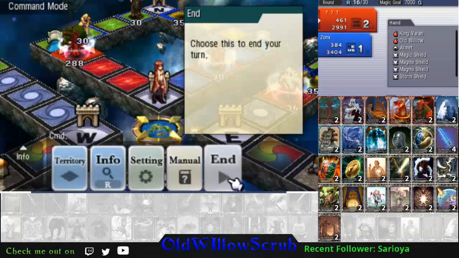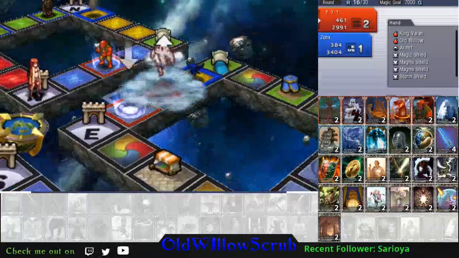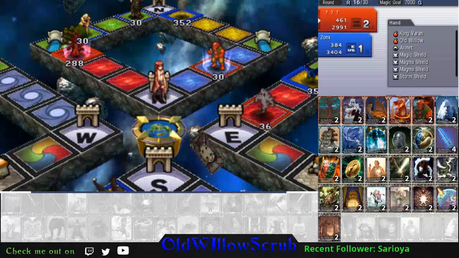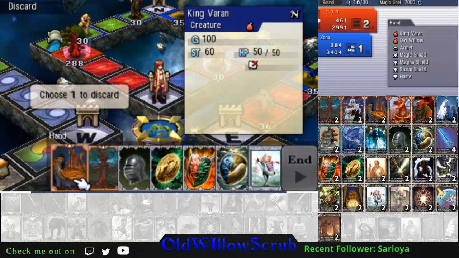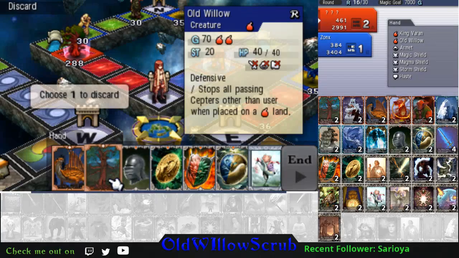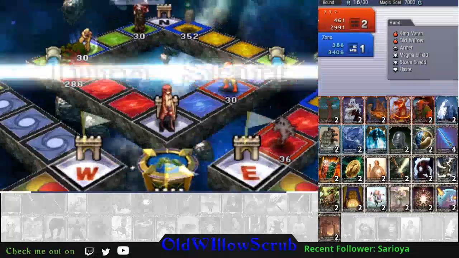I'm going to move this here. I'll get rid of that. And I'll get rid of the magic shield.